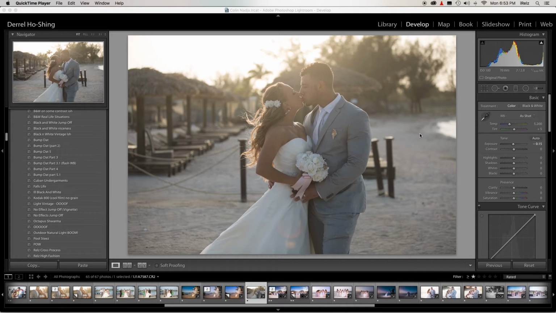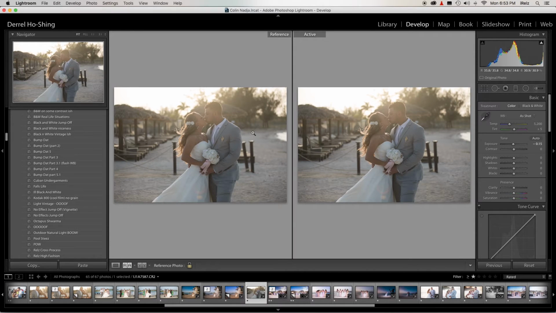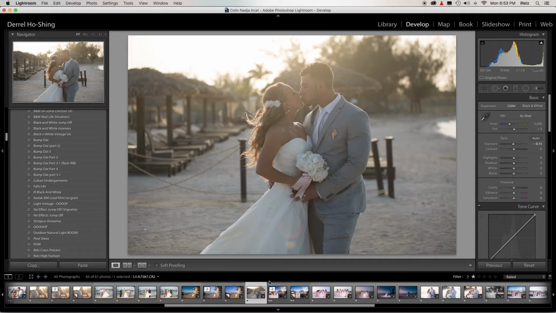I'm using the latest version of Lightroom, which is Lightroom CC 2015.8 as of this date. What they've added in this update is a reference window, which is pretty cool. Click that, and you have a reference window here. Basically, I find it's really good if you're editing a photo and you have two separate photos and you're trying to match an edit. But it's also good for editing and keeping the raw as you go along. So that's what I'm going to use it for.